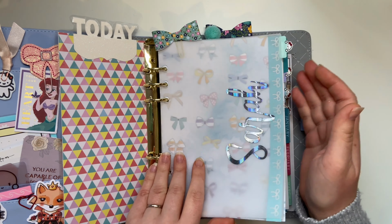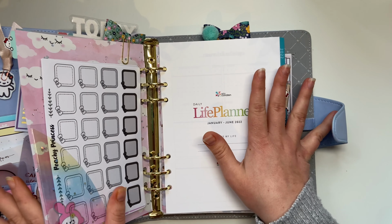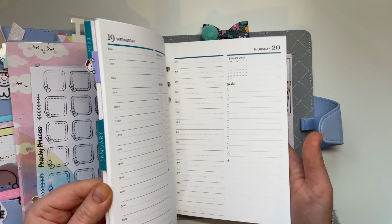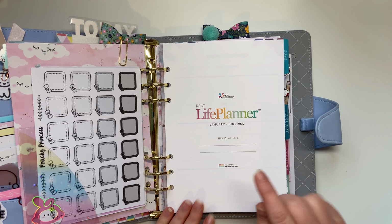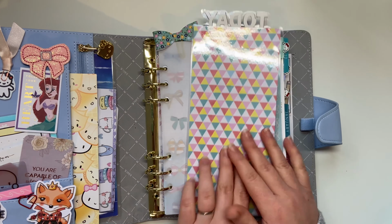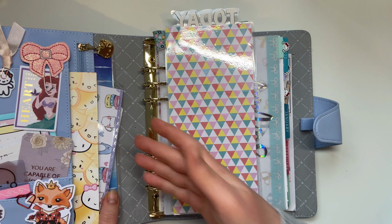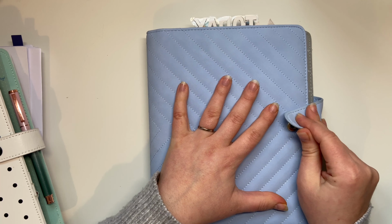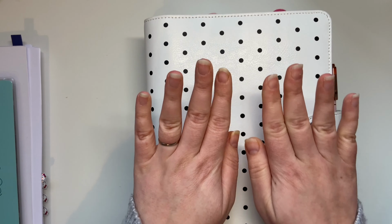So it's an A5 Kiki K rings, the other one's Kiki K as well, both bought on destashes, did not buy these brand new. In here I've got 6 months of the A5 daily duo inserts, and I've been using this for 6 months and it works for me, so again sticking with it. Plus the other thing I like about the A5 rings is that I can take the inserts out and just reuse them over and over again. So that's the daily implementation of the HB90 plan, which I'm going to set up in this one.